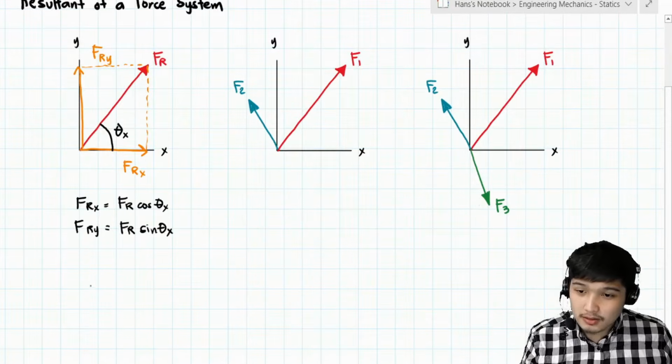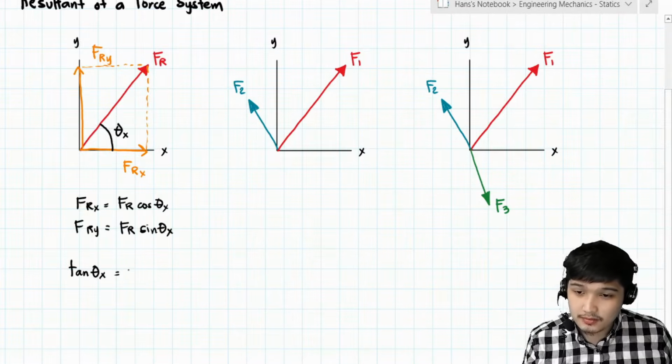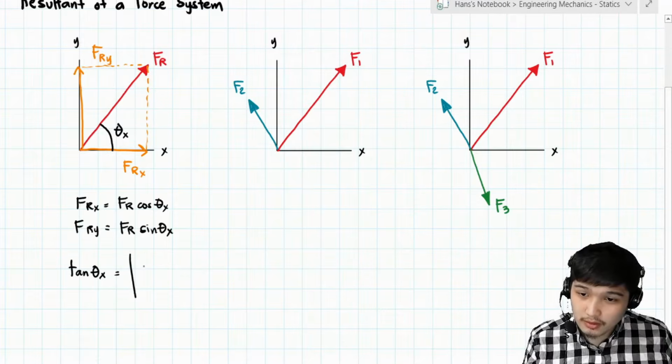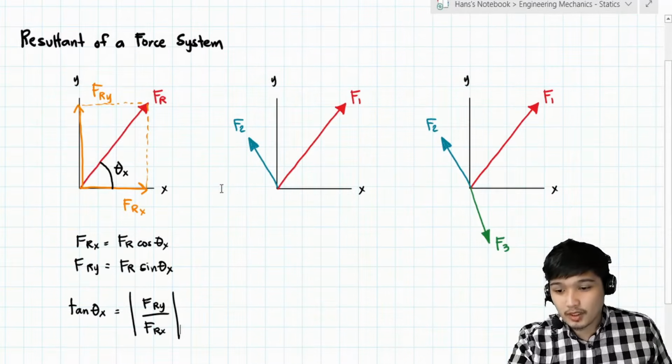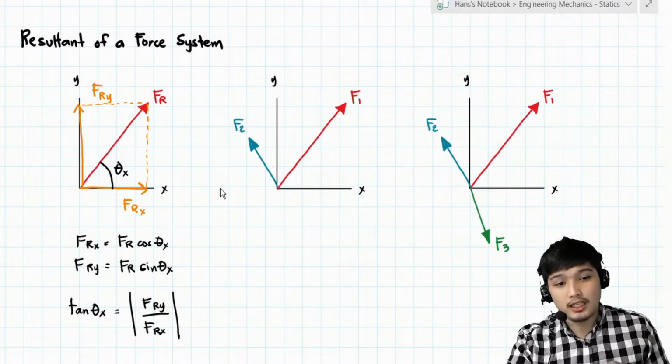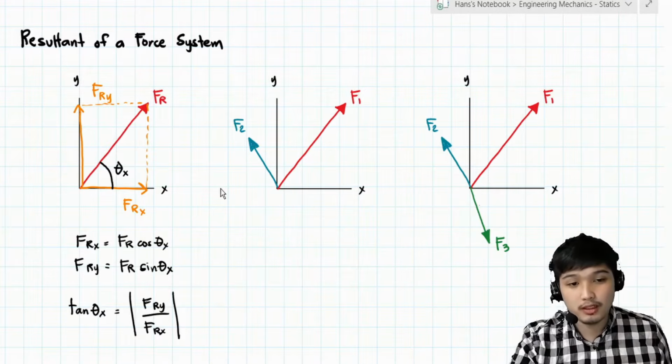Okay? So, now to solve for the angle of inclination naman. So, let's say, pinapakuha yung angle of inclination along x. So, that is, from the figure, theta is equals to opposite over adjacent. So, that is absolute value ng Fr y over Fr x. Okay? So, that's the formula na gagamitin natin when we are dealing on a singular force and then we want to convert it into its horizontal and vertical component.